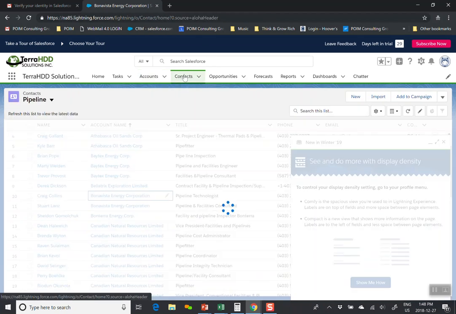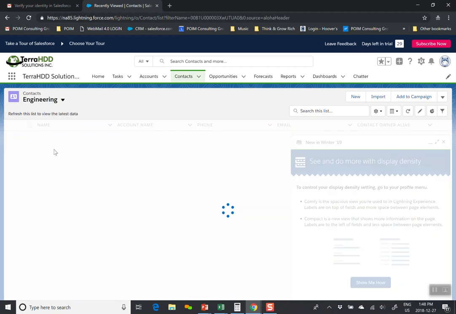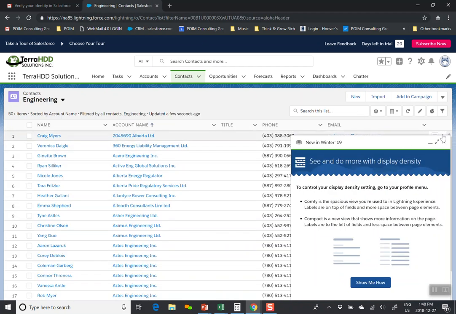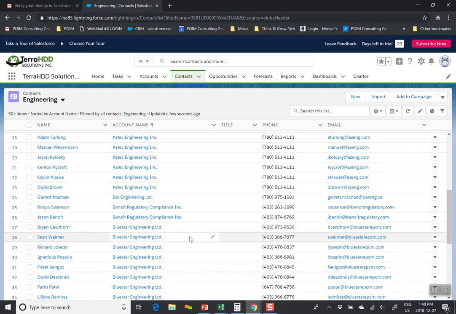And the last one on the contacts is the engineering. So these are the people that have shown up on the regulatory process. I don't know how much they have to do with the pipeline side of it, but it's contacts at these engineering companies to kind of get you started on that. And then you can append and add in who you want appropriately on that side of it. So enough to get you going here.